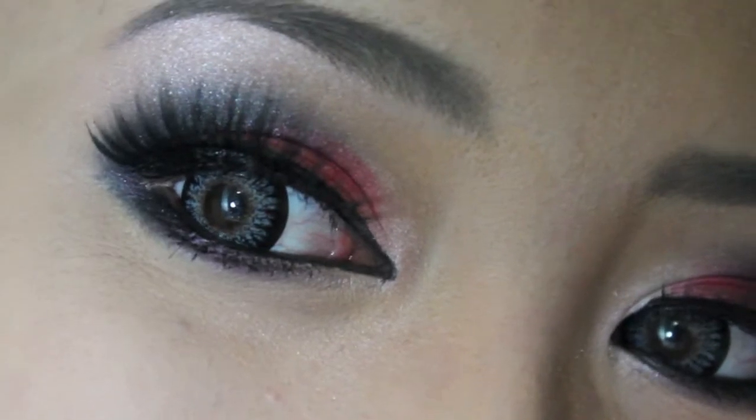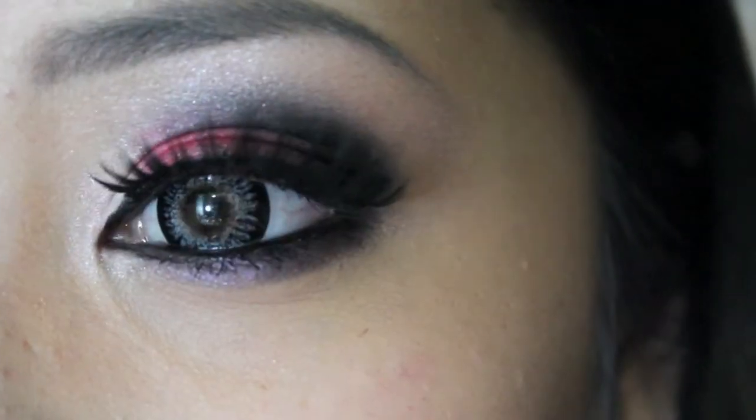Now the eye is complete. So what I did after the eyes was line my lips with Revlon's Red Lip Liner. Then went over it with Revlon's Blackberry Lipstick, which looks like that. And then for the outer corners of the lips I used Makeup Forever Flash Palette in the black, so that black down the corner.